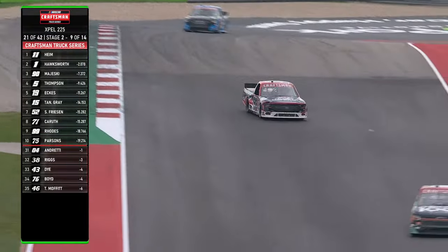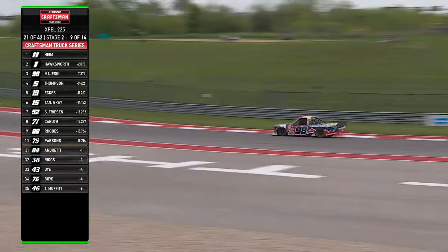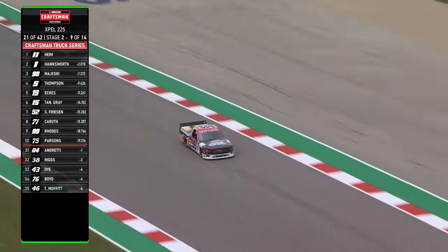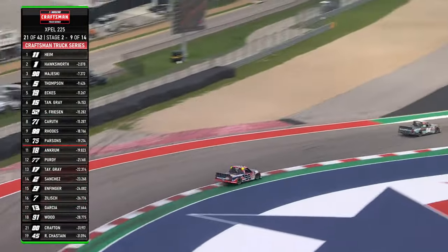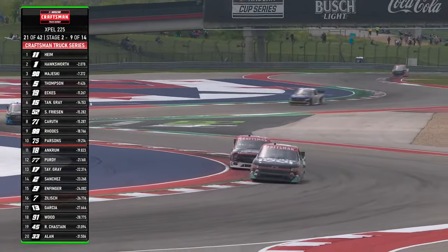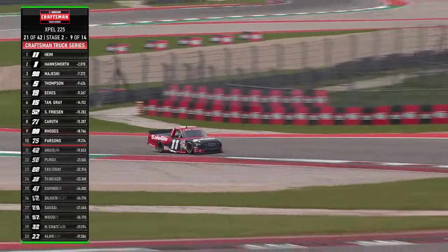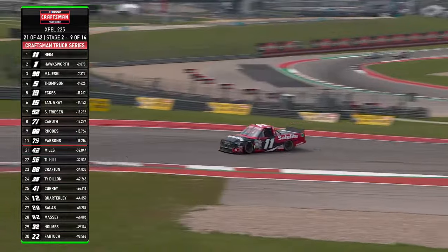Phil, I think the pit window is near opening. You talked about strategy and coming to pit road before the end of the stage break. I believe in another lap or two, we're going to see some business happen. Yeah, I think so. And I think the advantage to that versus waiting till lap 23 or 24 is if the caution were to come out right after you come to pit road, then that's going to give you a huge advantage. Nobody else had made their pit stop yet.